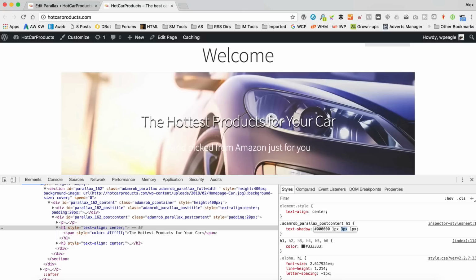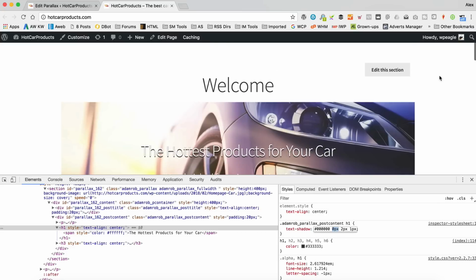What do you think? Don't want too much shadow, do we? That's not too bad. I'm going to go for that.